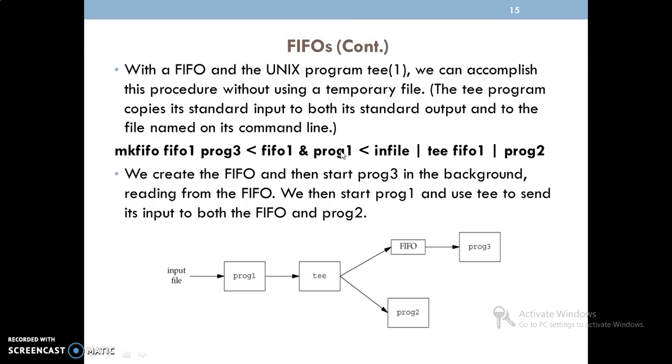The file indicates that it is the external user who connected the FIFO here. So what we need to understand with respect to this concept is that whenever we want to transfer the command execution output from one program to another program, we can do so by using a FIFO rather than creating temporary files.